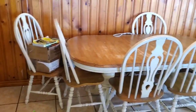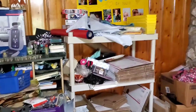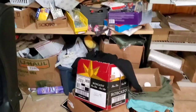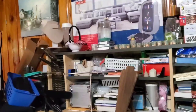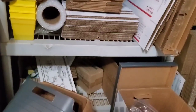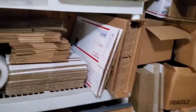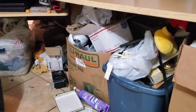So yeah, making progress. So we also have, that's my shipping area, but the top of this desk and underneath is all inventory as well. All right, so the top half, we have a desk. I haven't seen a desk in forever, and the shipping stuff is a little more organized. There's some boxes. I still have to do the bottom. Hopefully I'll get that done later today or tomorrow. Just wanted to update you guys, but the top half's pretty.